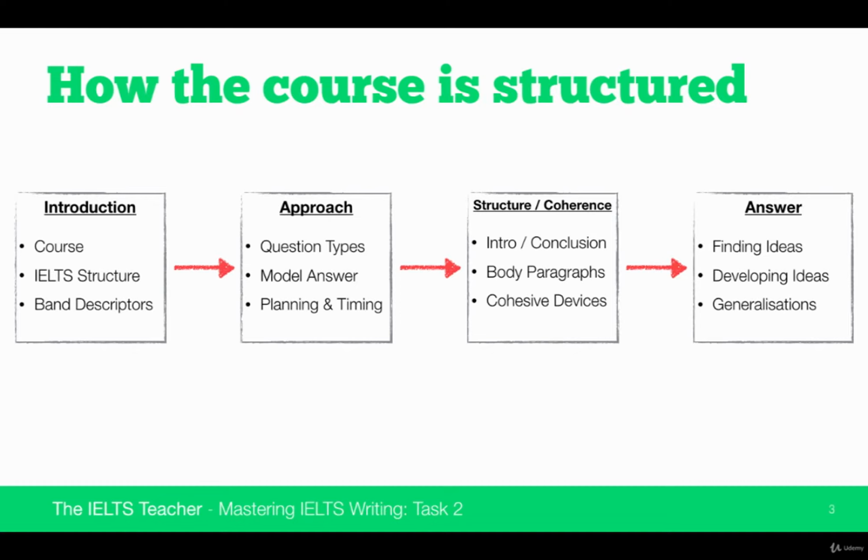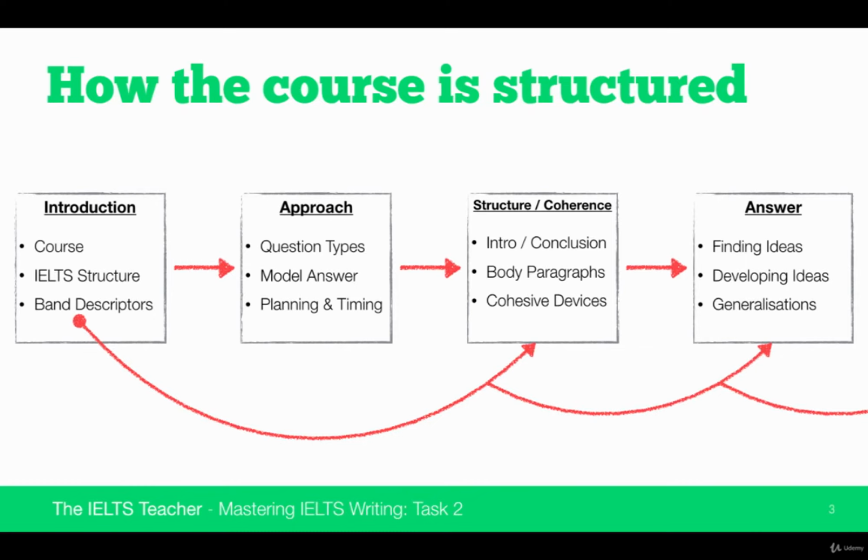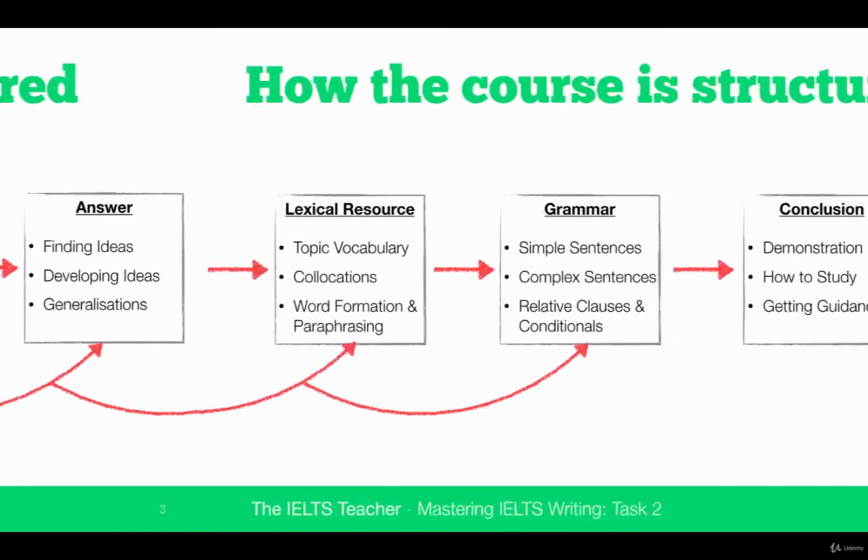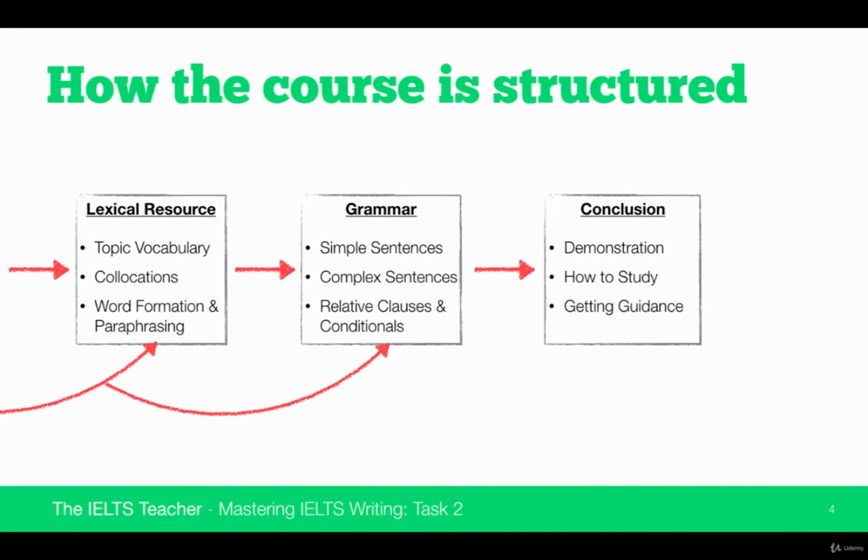So each of the previous 2 sections are all about improving your marks in each of the different band descriptor categories: coherence and cohesion, task response or task achievement, lexical resource, and grammatical range and accuracy. And that's what the following 2 sections are about: improving your vocabulary, paraphrasing, range, collocations, and then improving your range and accuracy of grammar. How to write simple sentences accurately, how to introduce complex sentences, things like relative clauses and conditionals, which will help your score go from a band 7 to a band 8.